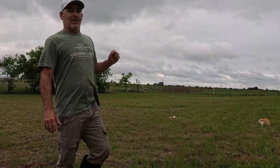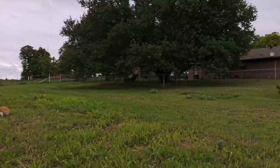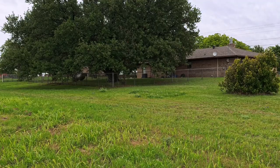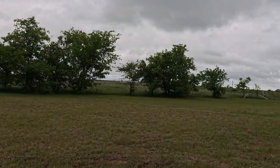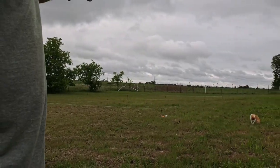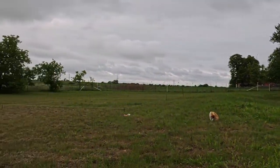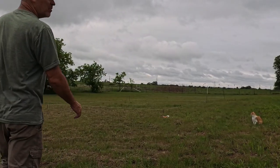The only thing I'm thinking about is if you look at the back of my house, my kitchen window is that first one on the back of the house, and it looks over this fence row. So now when we look out the kitchen window, we're going to see this building. I've got a giant live oak tree here, which blocks it pretty good, but we are going to see this building. I don't know if that's going to bother me.